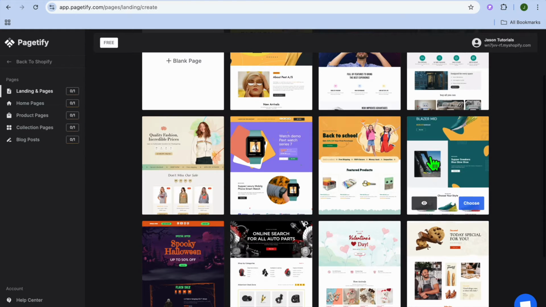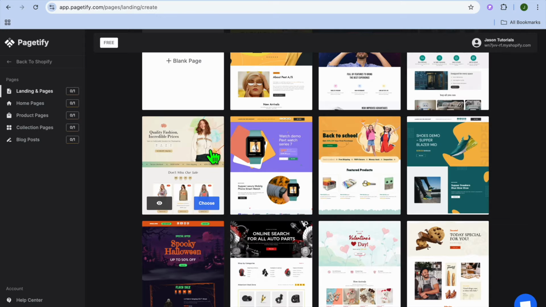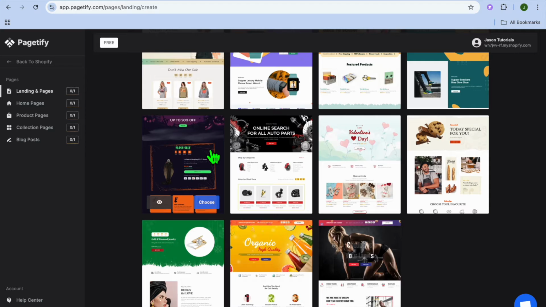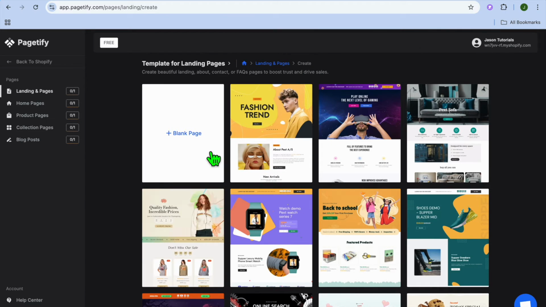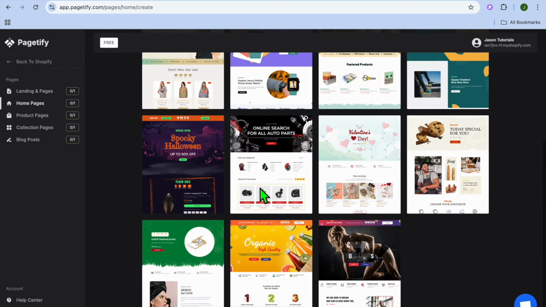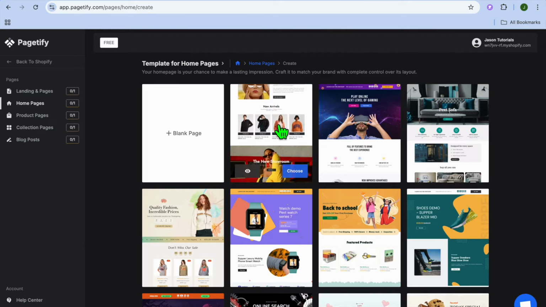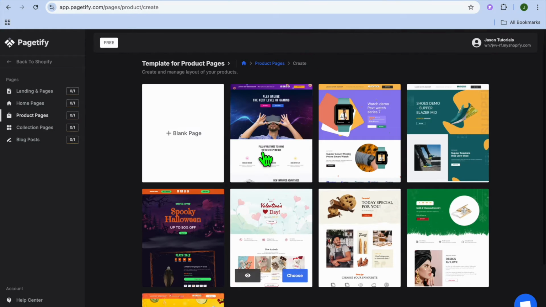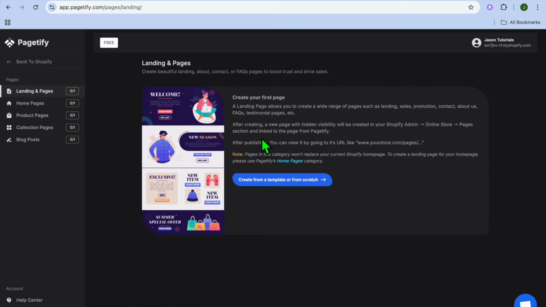Then you can see the different templates right here depending on the type of store that you would like to create. You can scroll down and select whichever one of these templates. You can scroll back up, and if you'd like to choose from a different category, you can select a different category from the left-hand menu option. And then from there you can see the different options as you can see right here. So these are the different options.